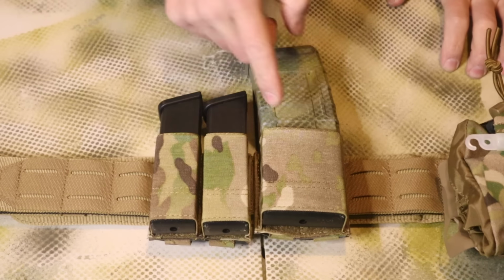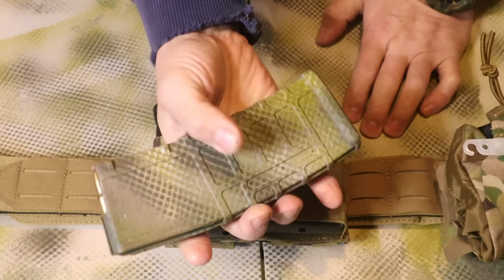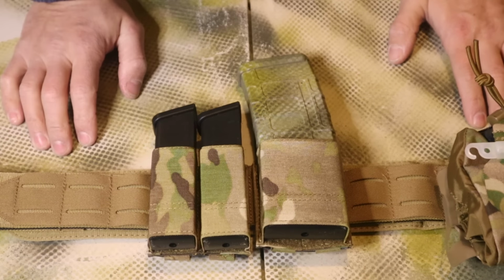So we've got those two pistol mags. We've got one primary mag for our primary weapon system, fully loaded, ready to go. Beautiful camo job. And again, another clasp in there. Closest to the front for ease of access and reloading.